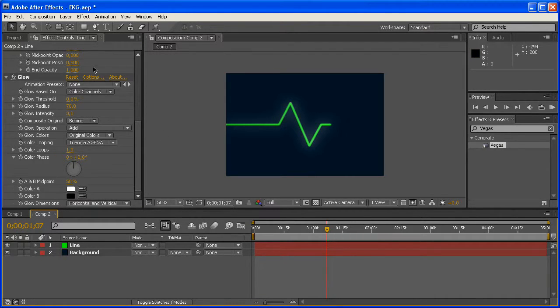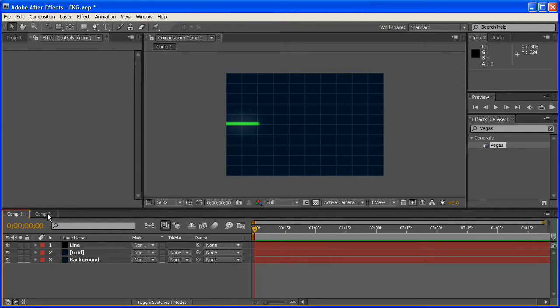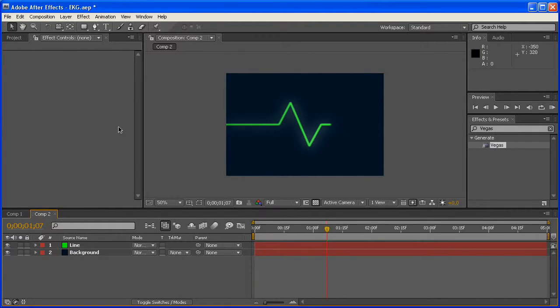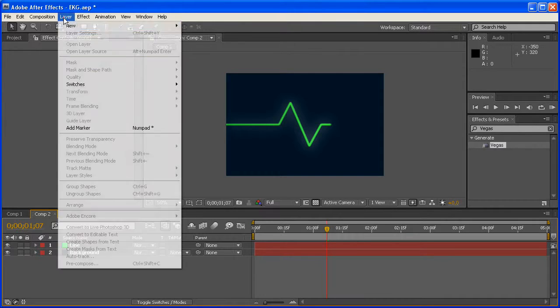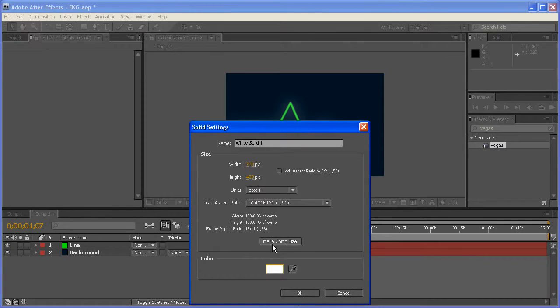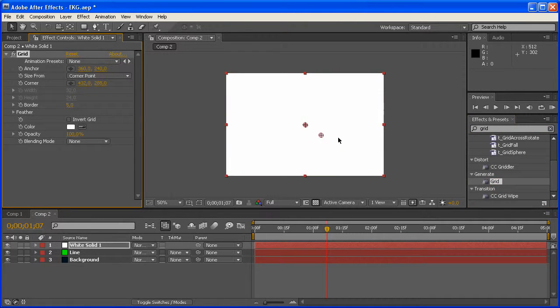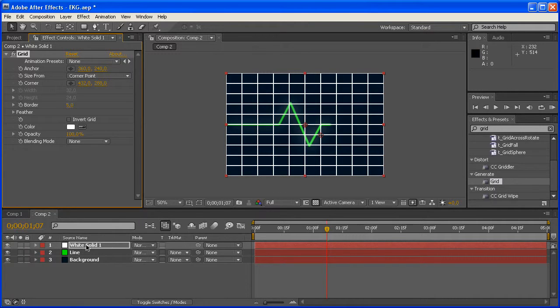And then for the final thing, we're going to add a grid that you might have seen in my example over here, where I obviously chose a larger width. I think this looks fine though. For that, we're going to add a new solid, and for the heck of it, just make it white. It doesn't matter. Maybe it does. Maybe change the grid color. Not sure about that. Probably change the grid color. So make it white, and just go over here. It's probably on the generate, but I don't care right now. So I'm just going to type it over here. Yeah, generate grid, and bring that in here, and that's done.